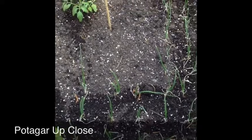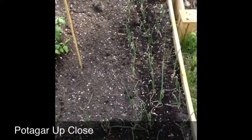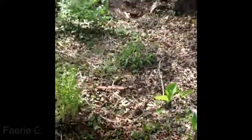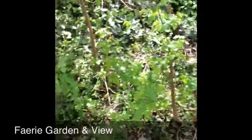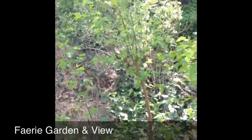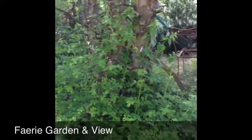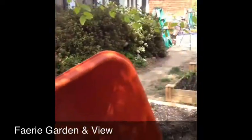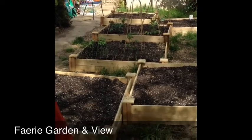I am going to take you quickly to the fairy garden I planted as a test, because that one is coming in really well, surprisingly. So I'm at my little fairy garden, and I just have never shown you what's around it. It's just kind of a mess. It's the back of the garden. It's filled with shrubbery and trees, and, you know, there's Patch. And behind me is Potiger Schultz.